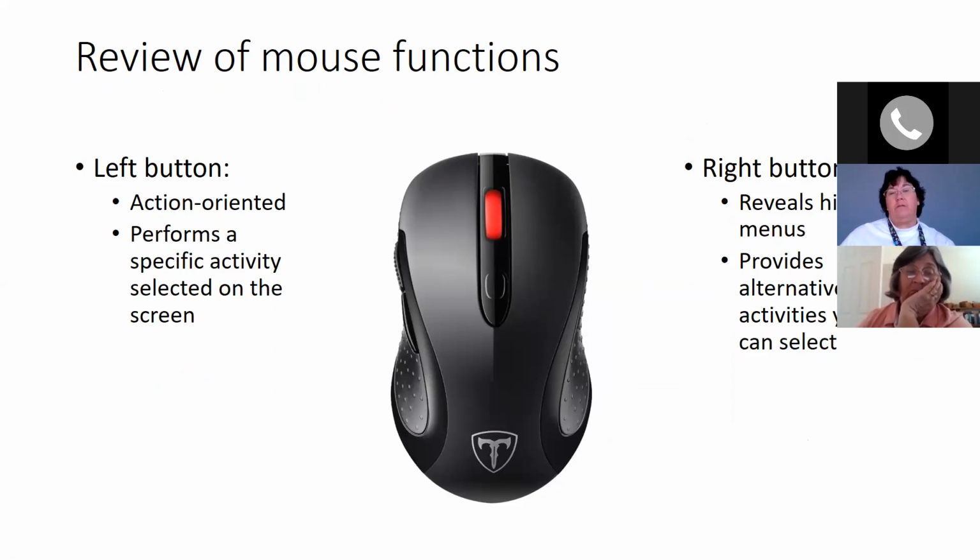On the right-hand button, if I tell you to click that, it's going to reveal additional options, menus, that sort of thing that we can select from. We will be having to use that on a couple of occasions to get to certain sections of the template. Regardless, I do have the instructions sheet. Remember, that's one of the documents that I sent to you that will tell you exactly when to click these buttons if you need to.